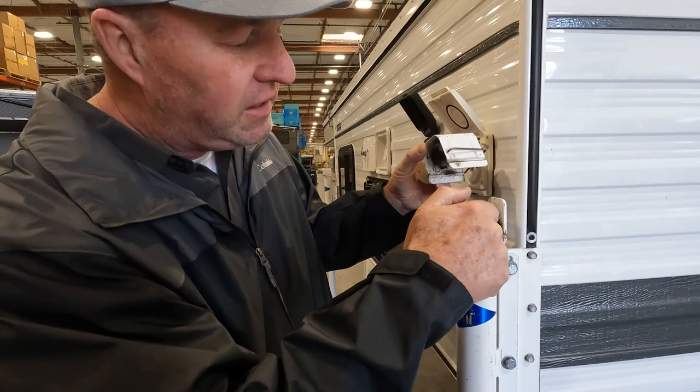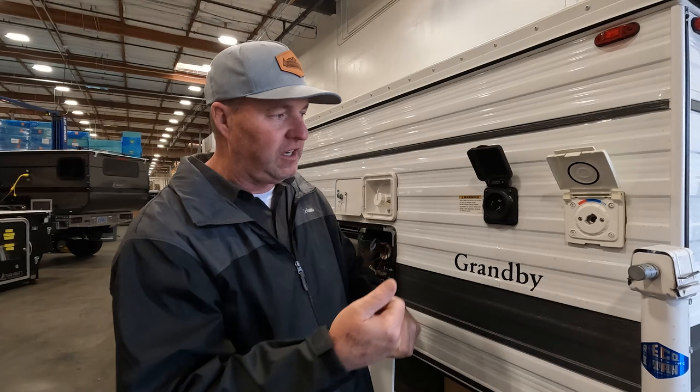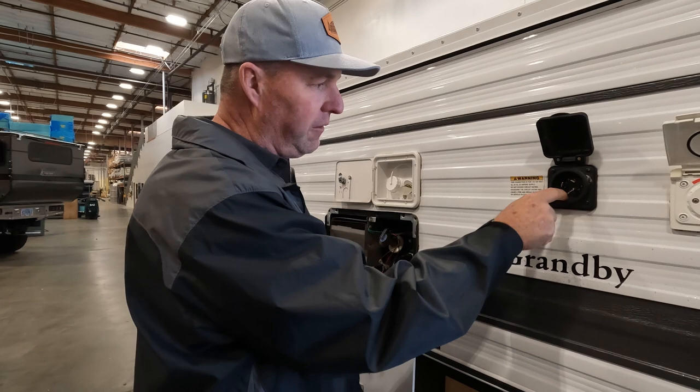The shower port is the outside shower connection — you'll have a shower hose and a shower wand. Sometimes we spray a little silicone lubricant on the tip of the shower port before inserting it, and put it in and out a couple of times to keep it clean, free, and moving. For the electrical shore power connection, not much ever goes wrong — just keep spiders out of there.